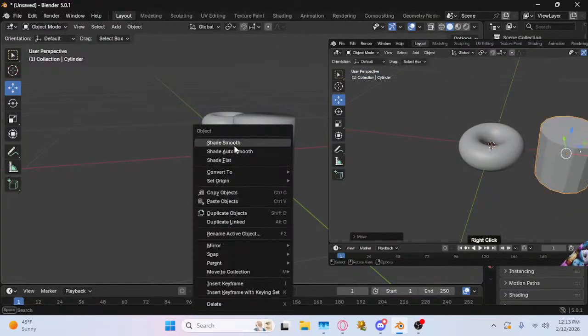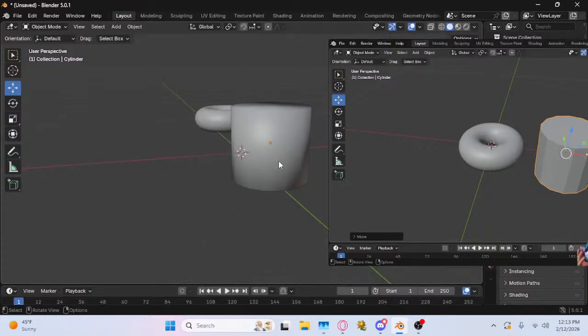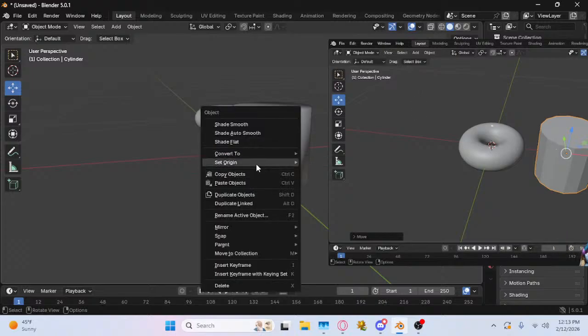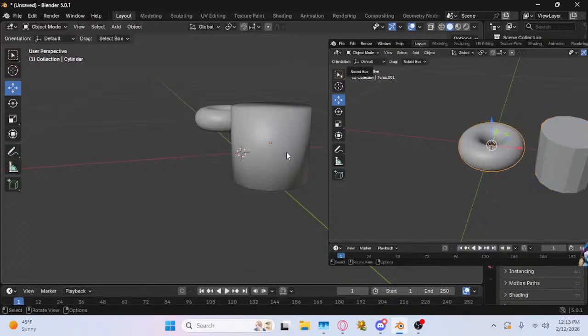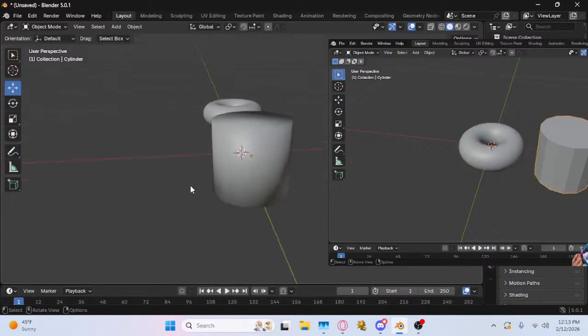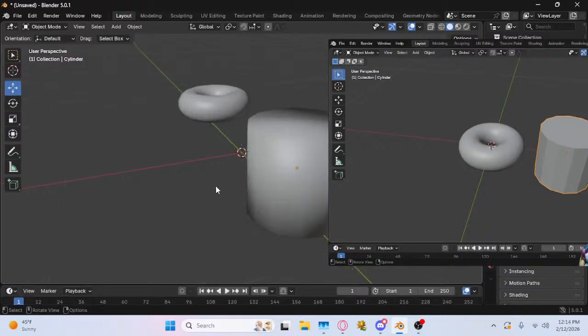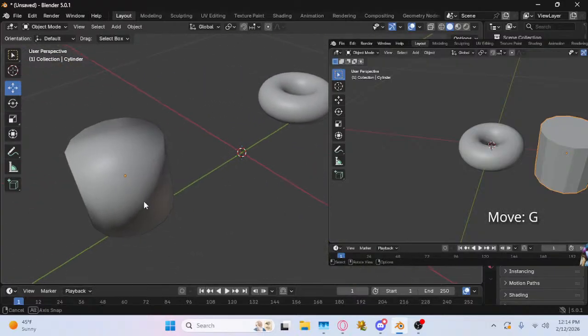I will say most Blender users don't actually move things this way, because it's a lot of effort every time you want to move something to go to the sidebar, activate the tool, click it, move it. Most people don't do that. Instead, they remember the hotkey, and the hotkey to move in Blender, and you'll be using this a lot. So again, this is on my keyboard shortcut. It's all in there, but the hotkey is G for grab.